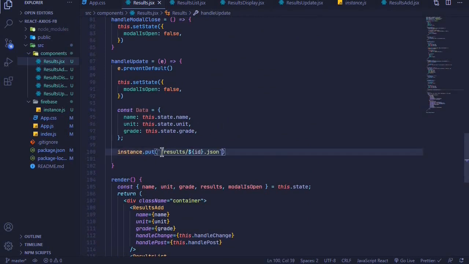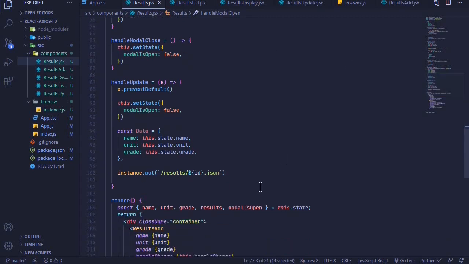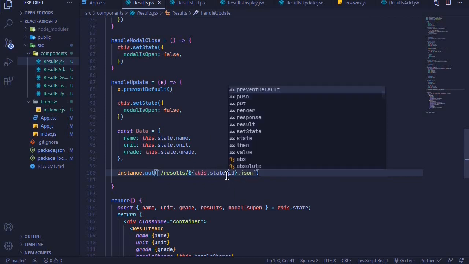So we'll go inside the results path. We are not receiving any ID here. We can access the ID from the state, and that is why we updated the state here with an ID. So what we can do in here is say this.state.id. So we are grabbing the id from the state, and also remember to add .json at the end.